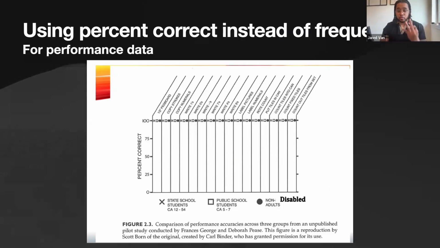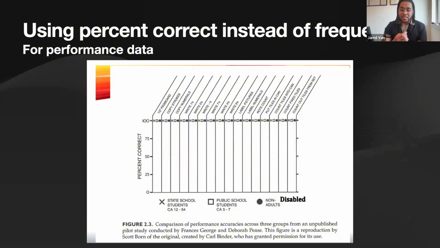Here we have data from three groups of people: a group with intellectual disabilities aged 12 to 57, public school children aged 5 to 7, and adult therapists and administrators working at the state school. When we analyze behavior using measures as insensitive as percent correct, we cannot detect any differences between these three groups. Therefore, decision making is hampered by such insensitive measurement.